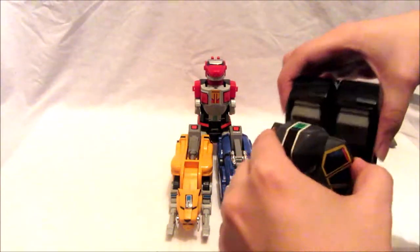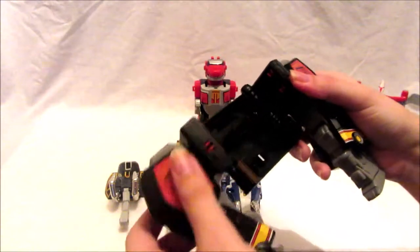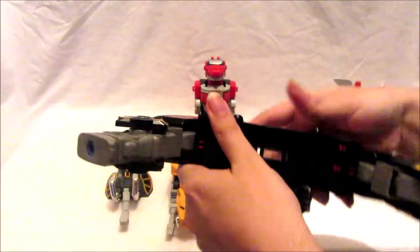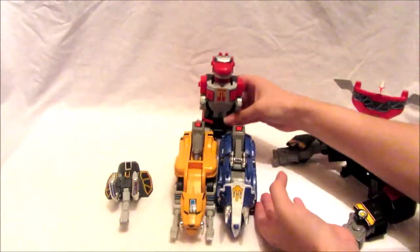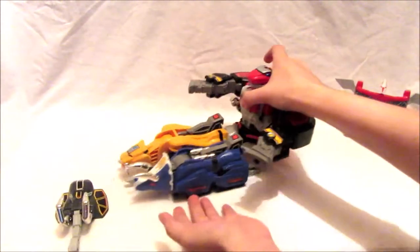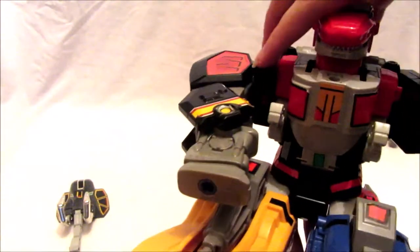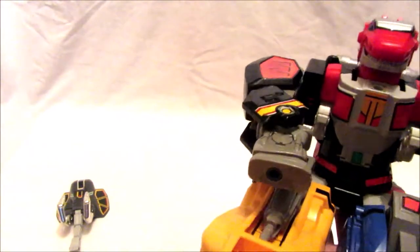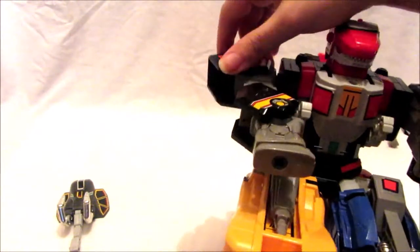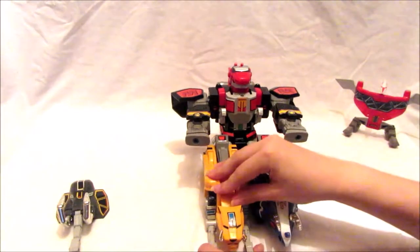For the Mastodon, lift down the head then take off the head, split it apart, lift the legs, and split apart like that. Turn the arms up and you'll see pegs at the back — look at the back of the Tyrannosaurus for the peg holes, place it in and clip into place. Close and clip, lift the arm bits up so they're ready, and fold up the tusks of the Saber-Tooth Tiger.